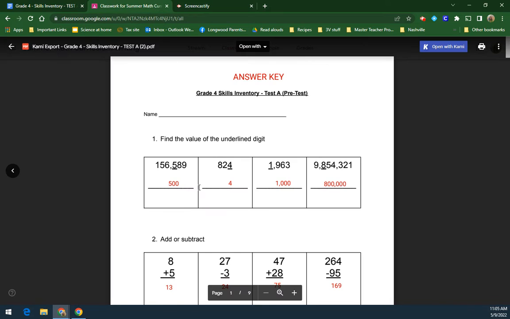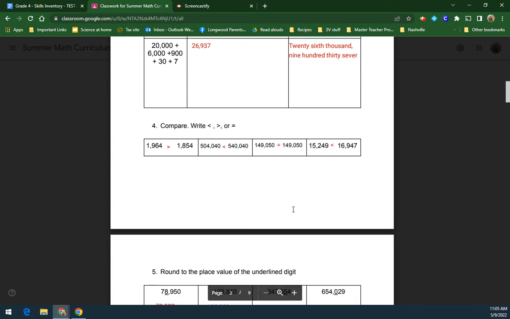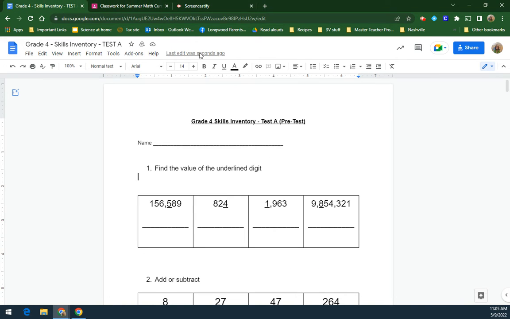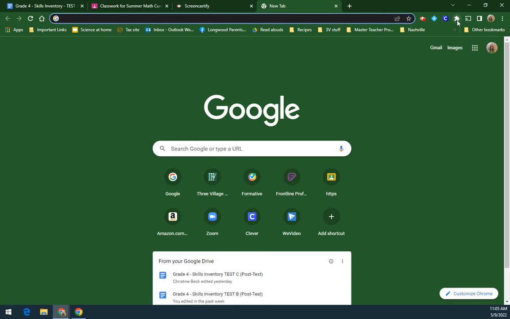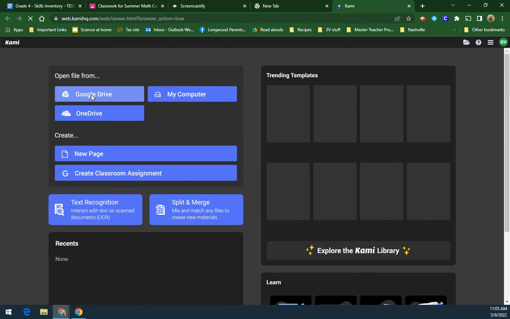From there, we used Kami to make the answer key. So if you're interested in that, what you would do is go to your extensions over here. It looks like this hammer. Open up Kami. Choose Google Drive.